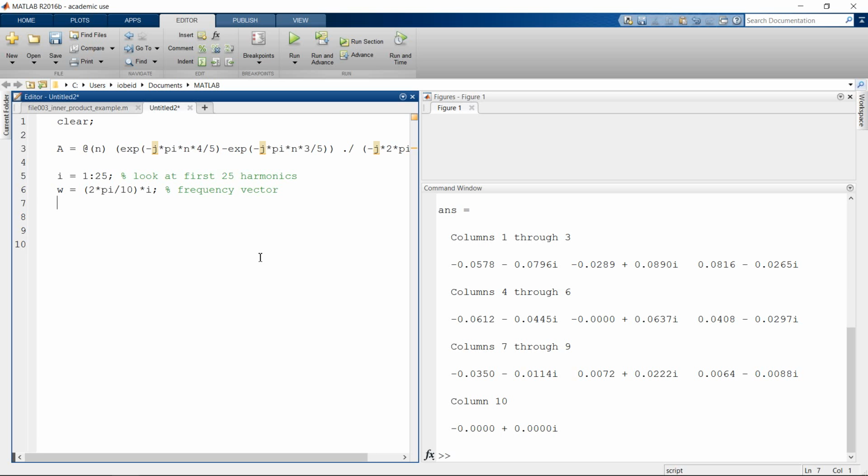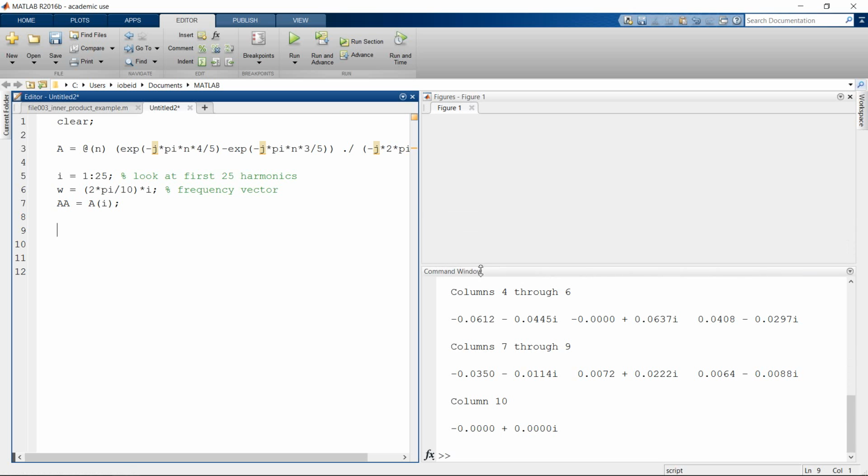And then finally, we're going to define our values of A. Now we have to be a little bit careful here because I've already used the letter A for the function name. So why don't I do something super uncreative like AA? I'm not real happy with that, but it'll do for now. So that will be A sub I. And now I'm going to go create my plots. Again, it's frequency on the x-axis and then either magnitude or phase on the y-axis.